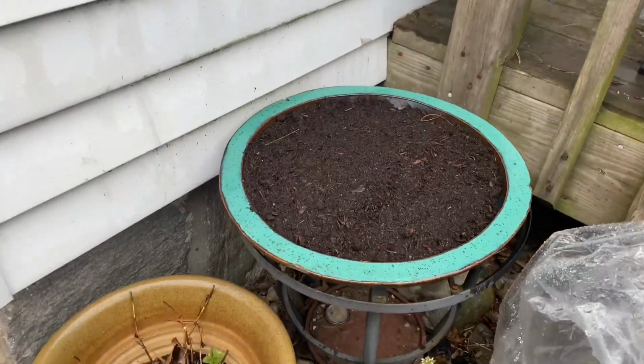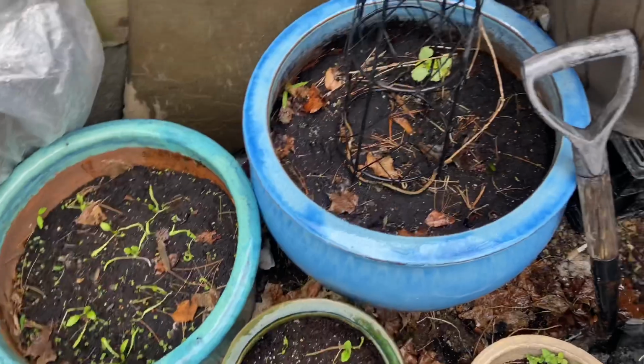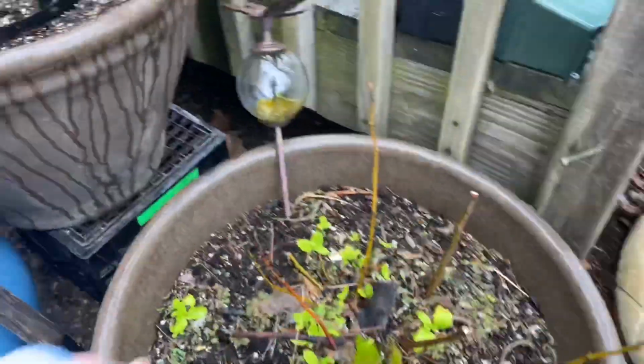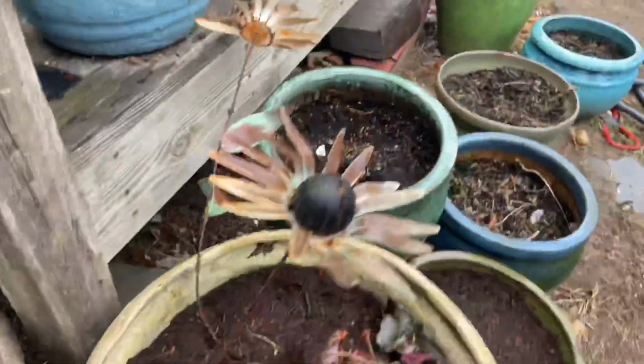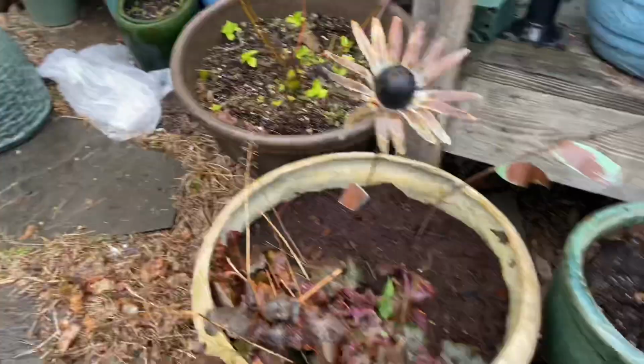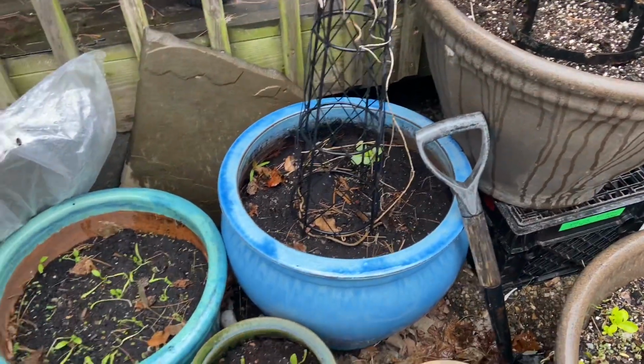I think just with the stress of the pandemic, I really just wanted to get everything started early, and you can see what happens when you do that. Nothing looks good. It's not really growing well. It is still so cold and wet and rainy here that none of my seeds really took, and what did is drowning. So some of the stuff might need to go to the greenhouse or back on the porch.